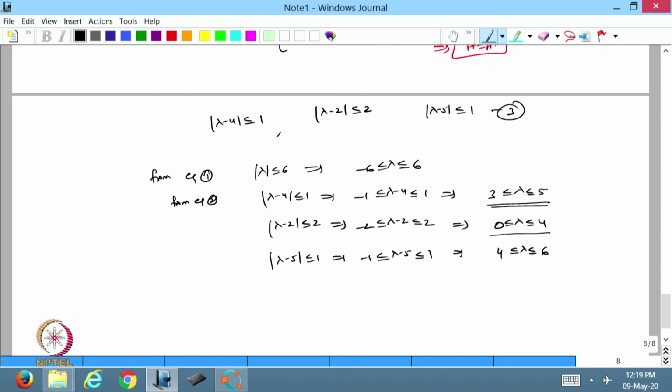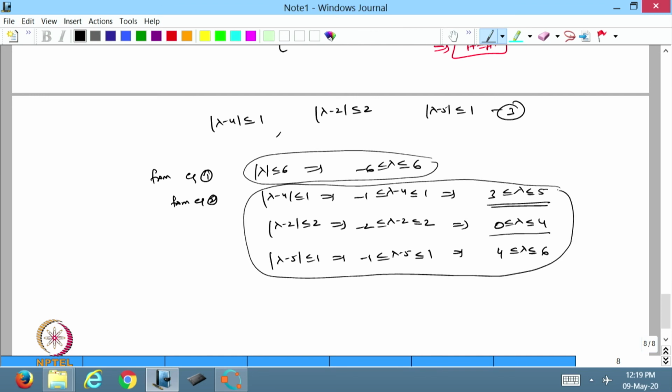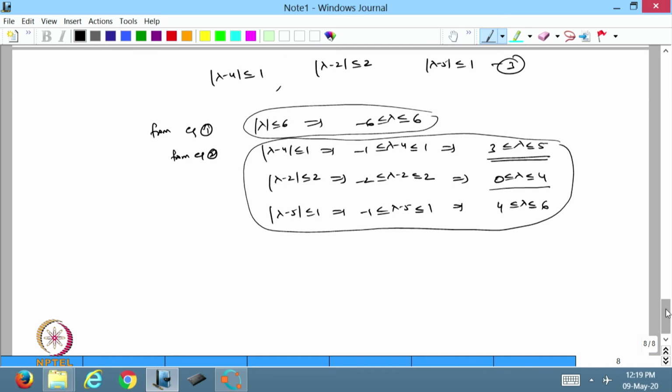So, these bounds we have calculated independently. If I want to find the tightest bound, I will take the intersection.